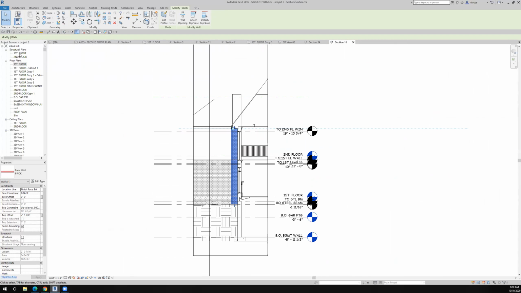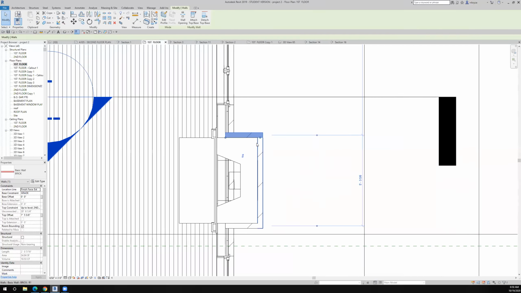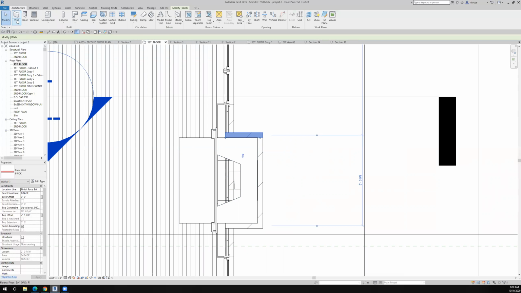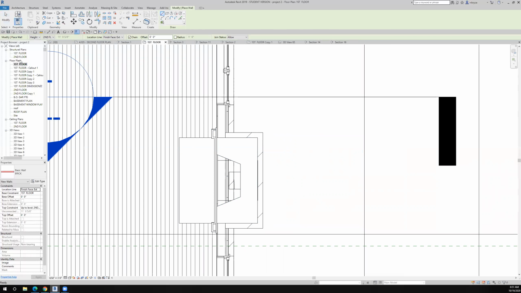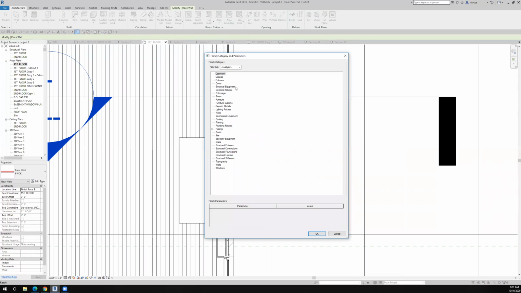And now I have to go to the first floor plan. And I need to put a concrete support here. So architecture, wall. And actually it's going to be an extrusion component, model in place. We'll say it's walls.